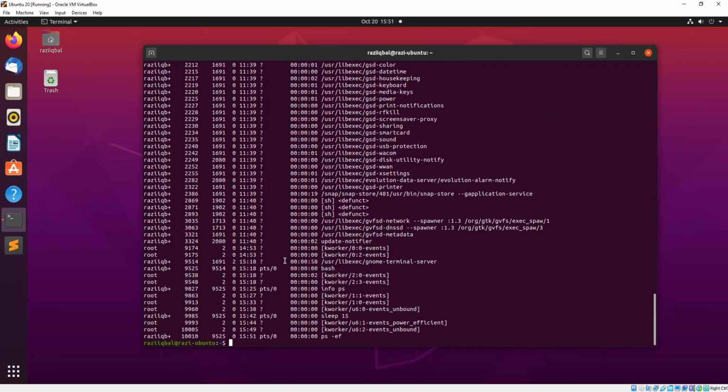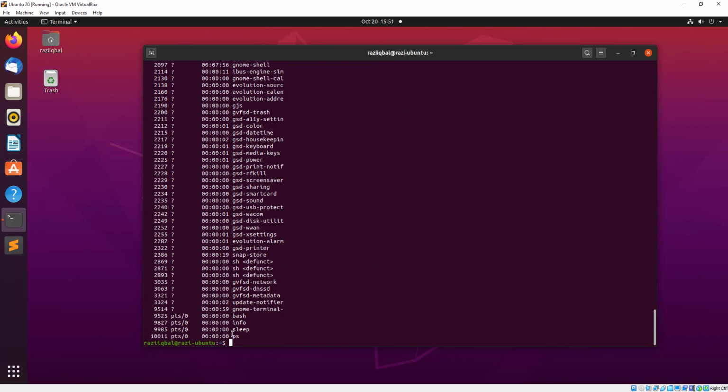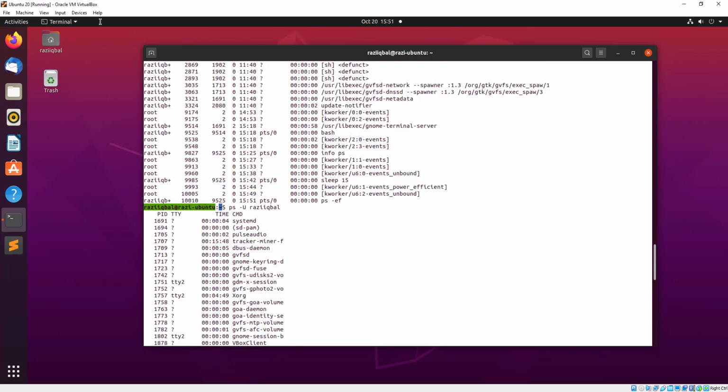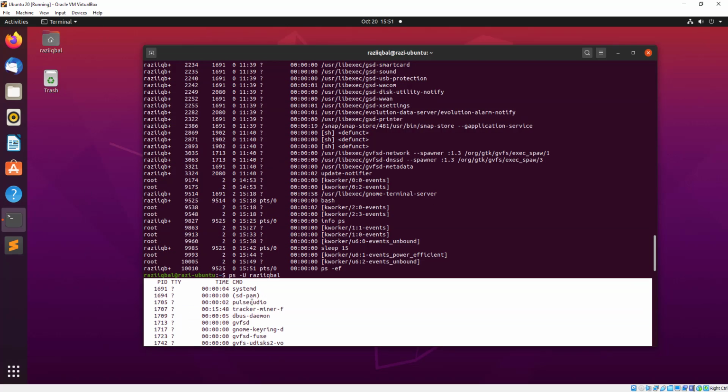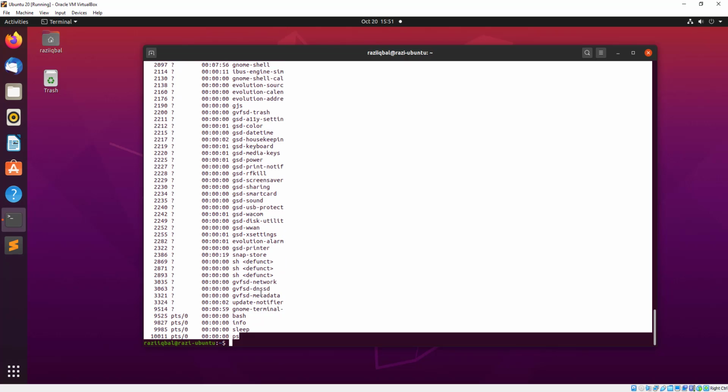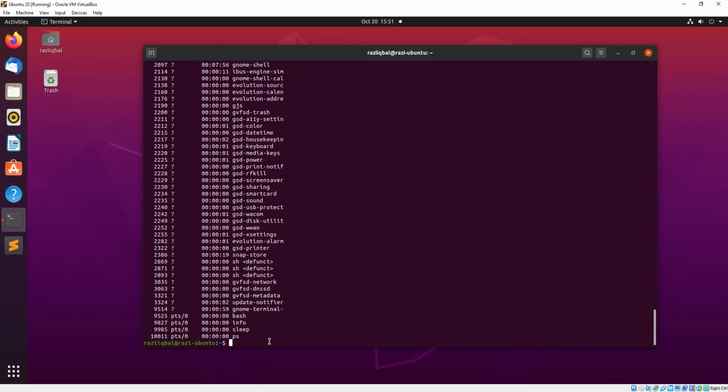In order to do that, I can do ps and specify the u flag over here, and then specify the name of the user, and it will display all the processes from that specific user. Similarly, I can see it for the other users as well.